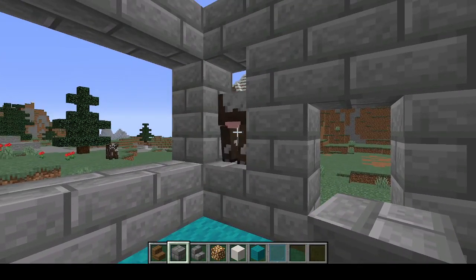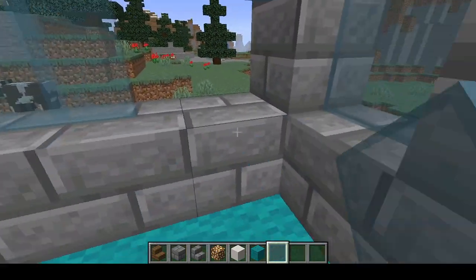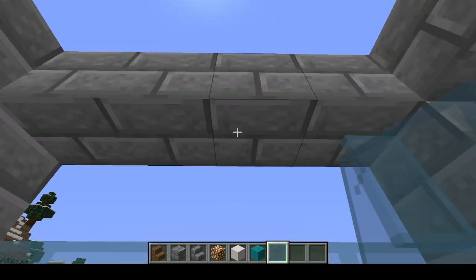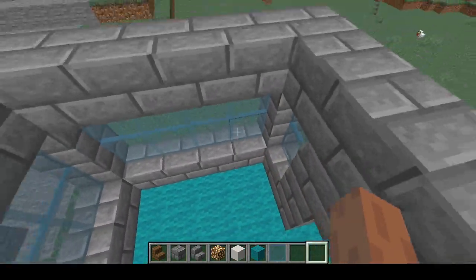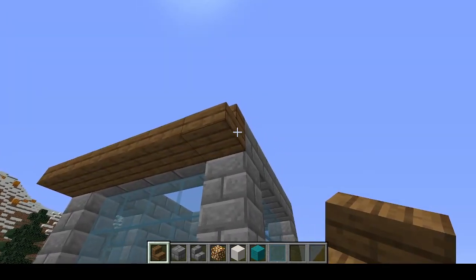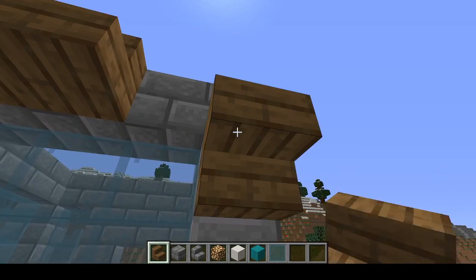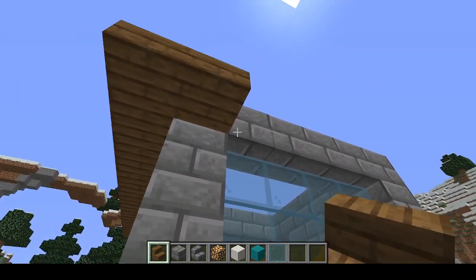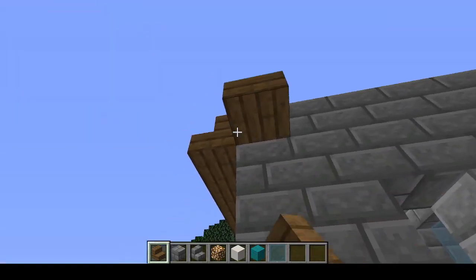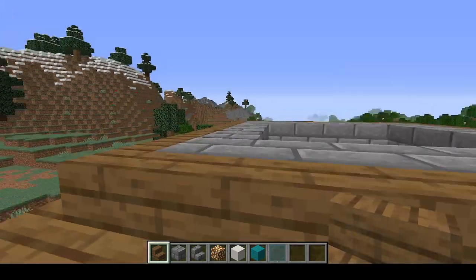Why are you selling the house? That's right, go out the window. Put the windows up. Okay, this side. Can't do it like that, I'll just mess it up. Ooh, I did that wrong. Okay, that's the first layer. Now I gotta go up more.